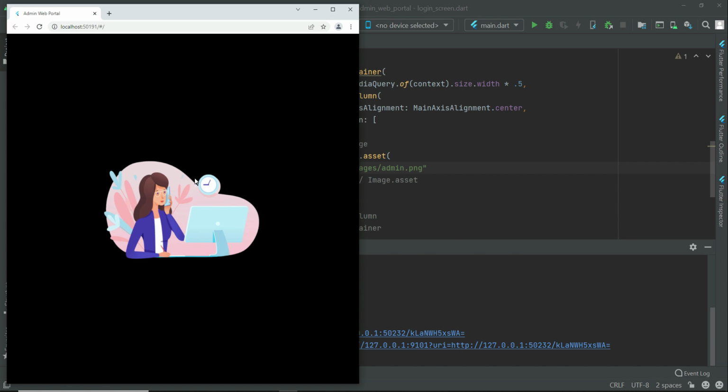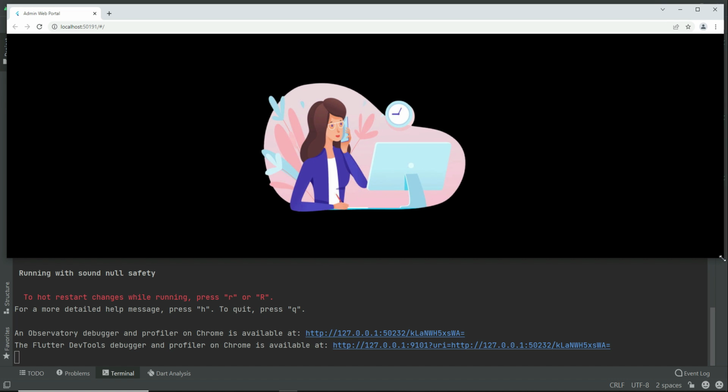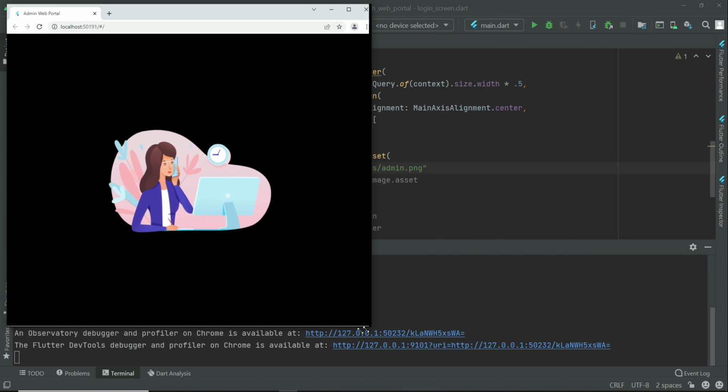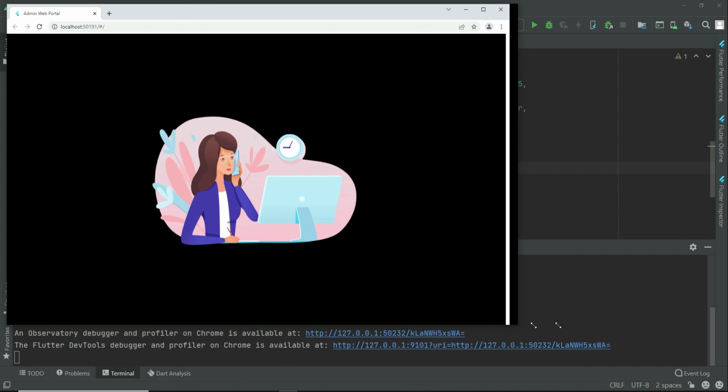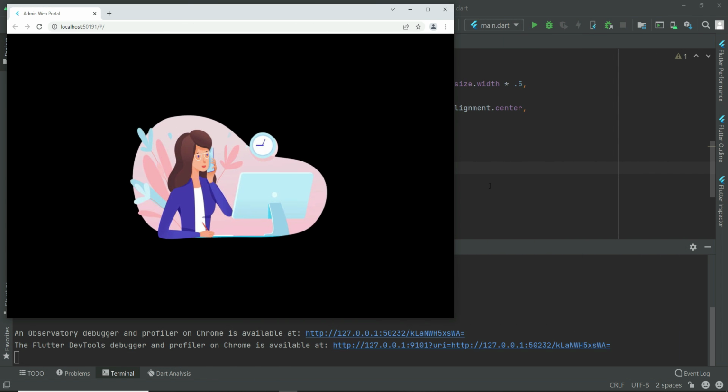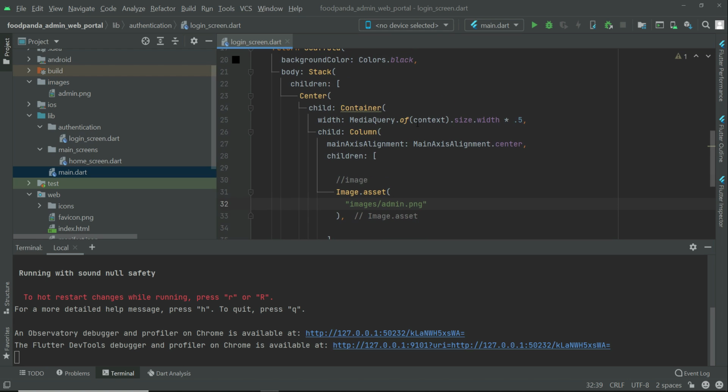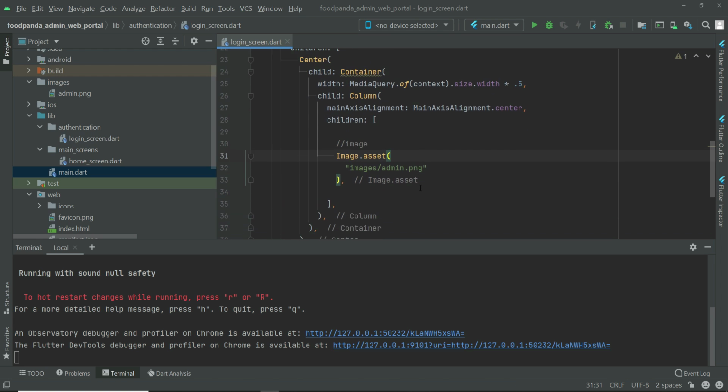So here you can see this is our image. According to the screen size it will adjust it, and this is what I was talking about. Always go with the screen width and screen height when you set width or height, or let's say size for anything.